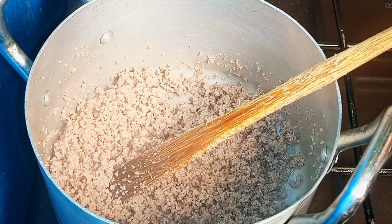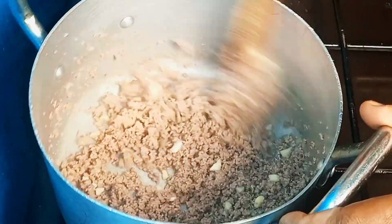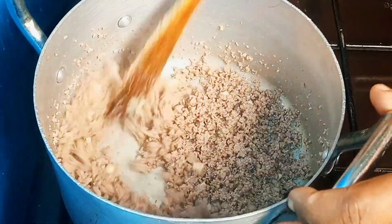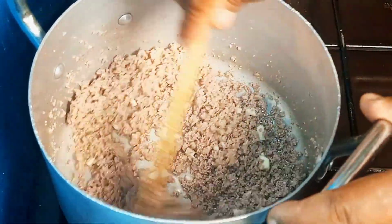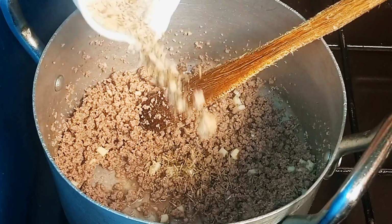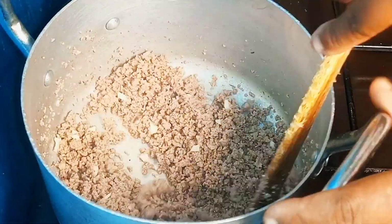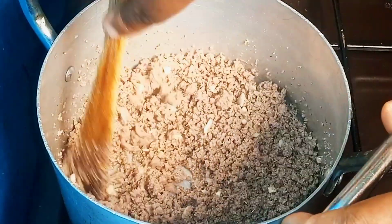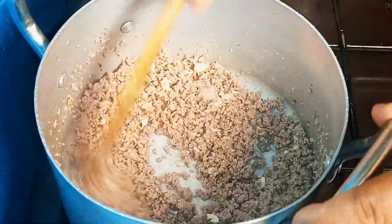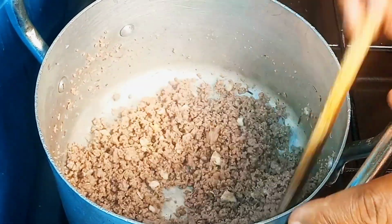So at this point, what I'll do now, I'll go in and add in my diced garlic. So you just stir in. The garlic gives it an extra flavor, like it takes it to the next level. It's really bringing some freshness into the meat. So what I'll just do now is to add in my thyme, my Maggi cube and salt. So all I'll just do is continue stirring. You stir up until the water dries and you see no water in the meat. So you just keep on stirring, up until you see no water in your meat.